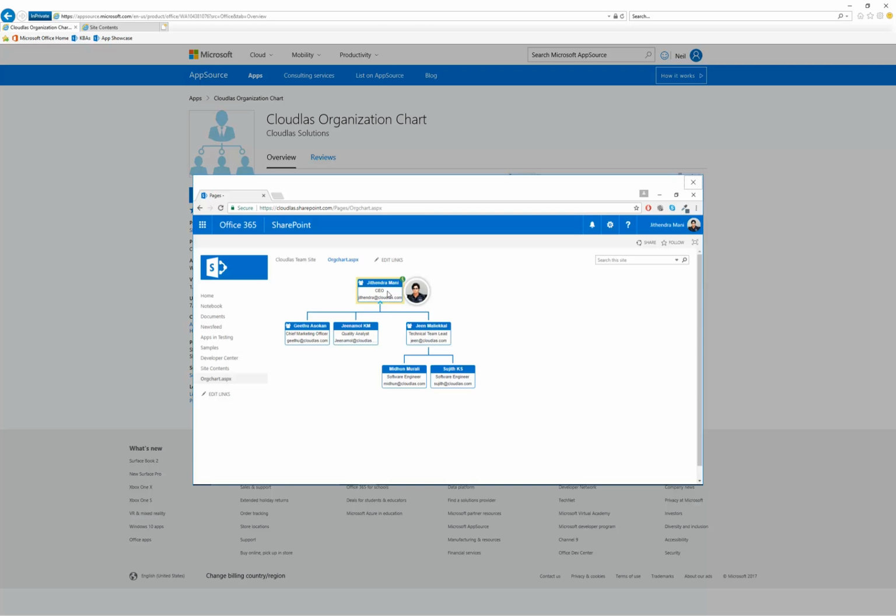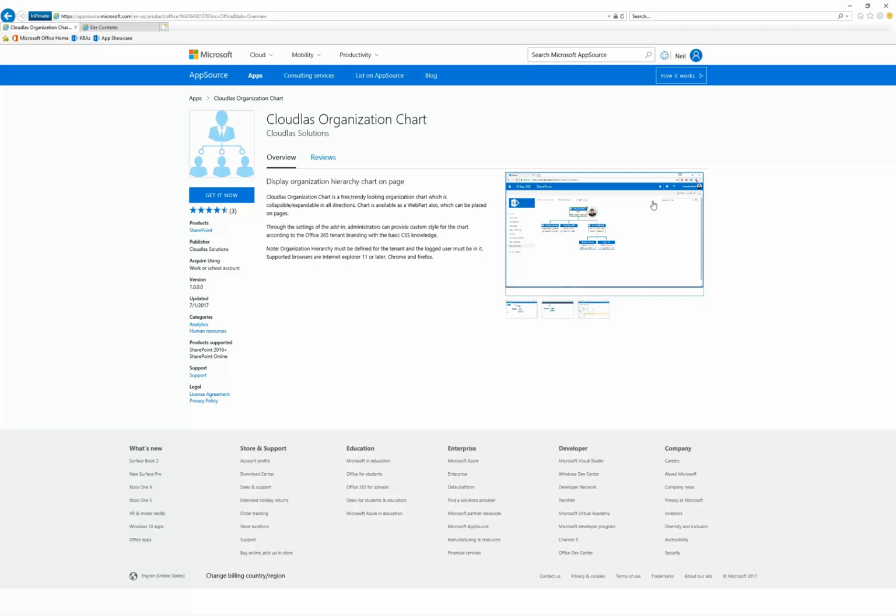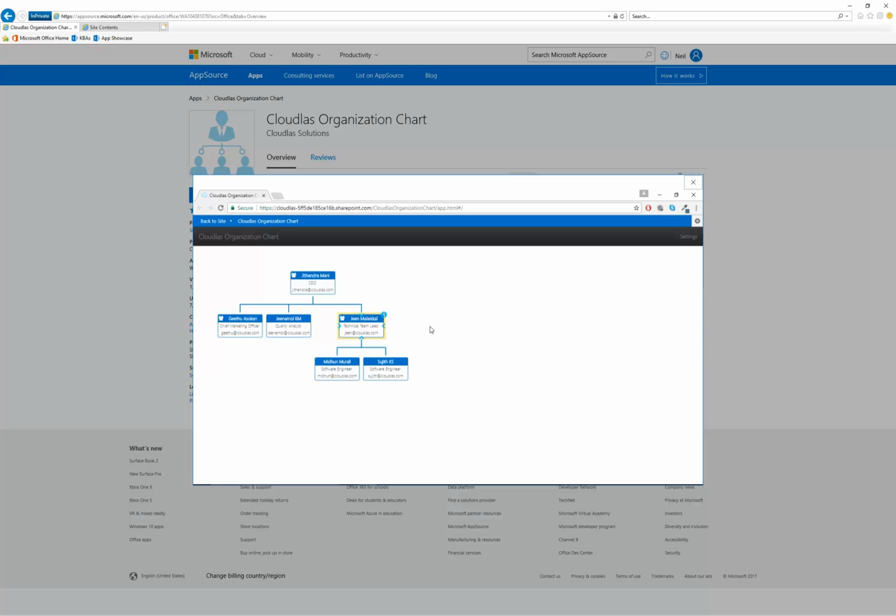Here's a couple of different pictures. This is interesting. It looks like the picture's popping out to the right. I don't know if that's the only way. One thing I noticed, though, right away in here is it looks like their app is done more as a web part, and we'll see that in a second, than it is as a page, and that's awesome. These other pictures are just showing what it looks like. Okay, so this one looks like what it looks like without a page. I'm not sure what this is supposed to represent. There's the site. Don't know what that means.